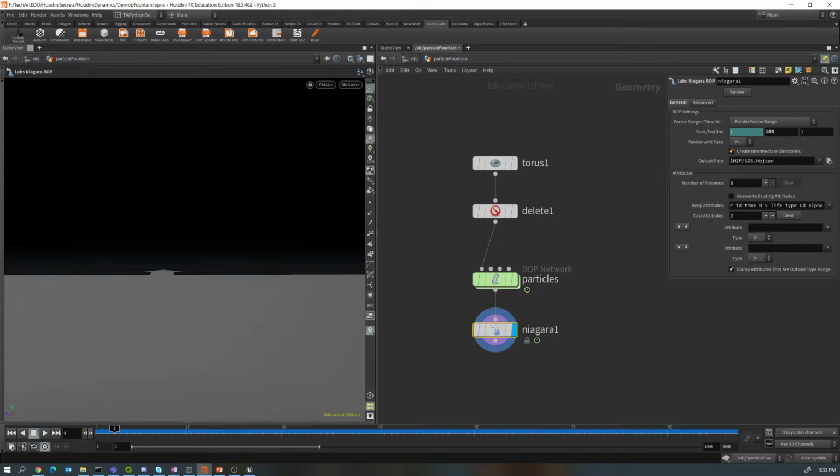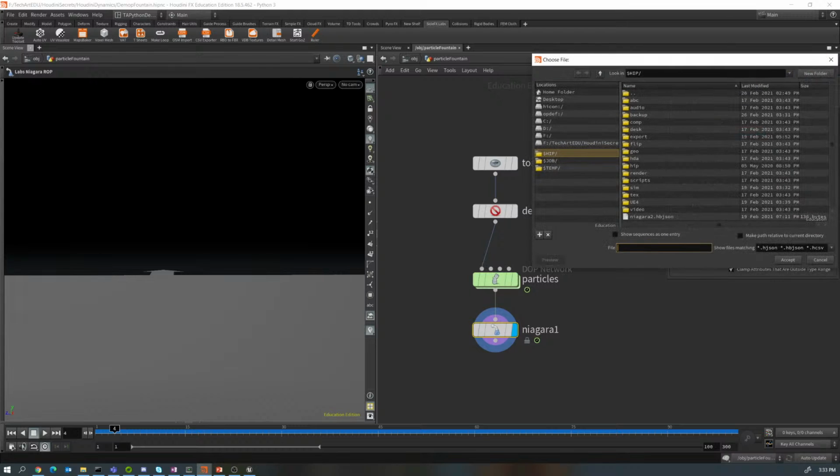All right, and now for my output path, notice that it outputs the data as HBJSON, so I guess that means Houdini binary JSON. Now I don't want it as a Houdini binary. I want to actually look at this stuff as if it was text. So I'm going to change the job and send it to export.